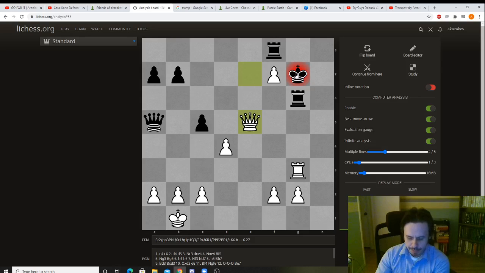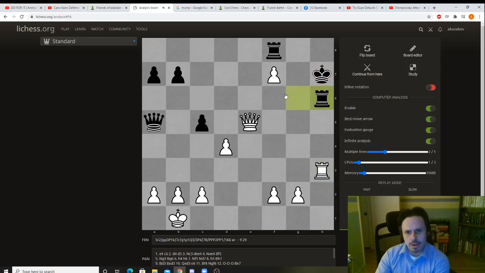And if he plays, let's say, here, now we have this check. He has to block. And now we carefully get this king mated. So, what's the best way to do this? Let's think. Let's see. What is the best way to do it? There are several ways.